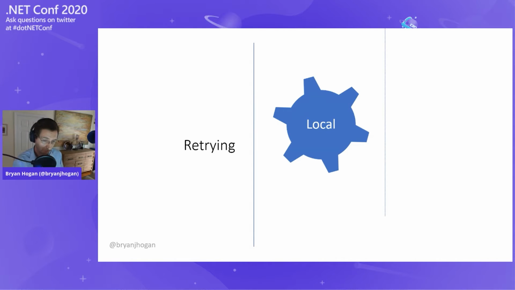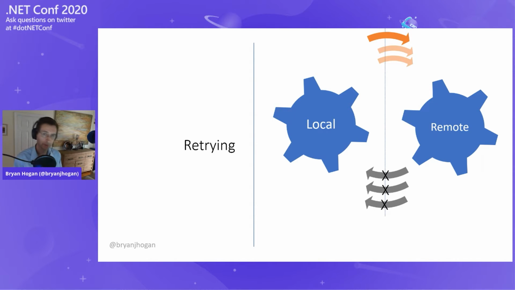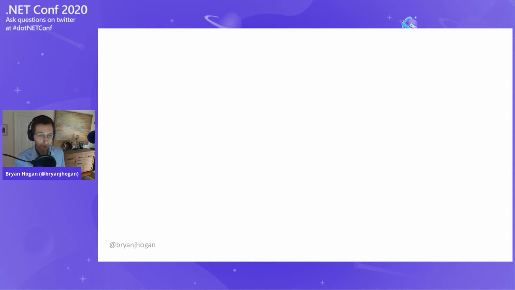So think of your local system making requests to remote systems. Make a request, get back a failure. Retry it, get back a failure. Retry, failure, retry, success. So keep retrying until you get a response. Keep retrying within reason, not forever, of course. So how might you program up something like that?